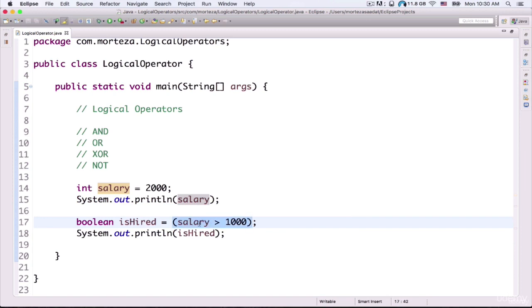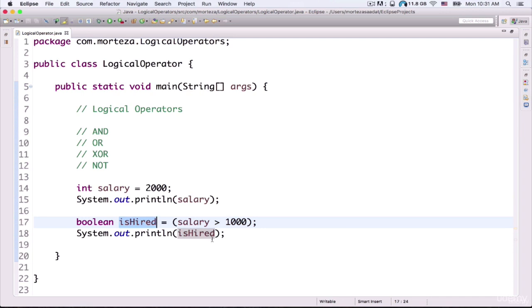If the salary is greater than 1,000, the value of this expression evaluates to true, and that true value will be assigned to my isHired variable. If the value of the salary variable is less than or equal to 1,000, the value of this expression evaluates to false, and that false value will be assigned to my isHired variable. So in line 18, I decided to output the value of this isHired variable to the console.